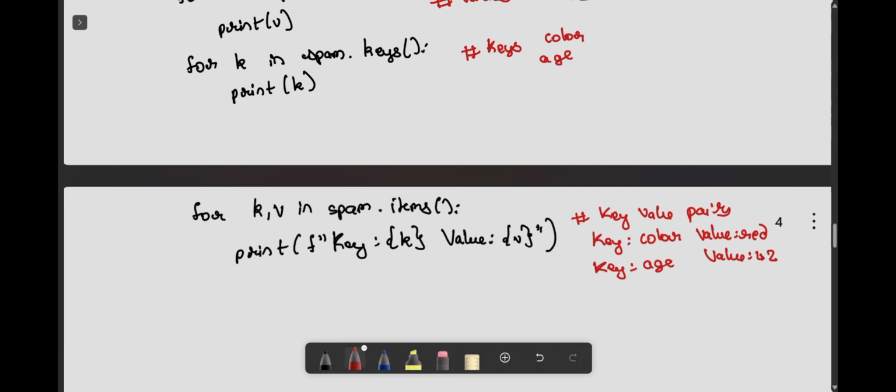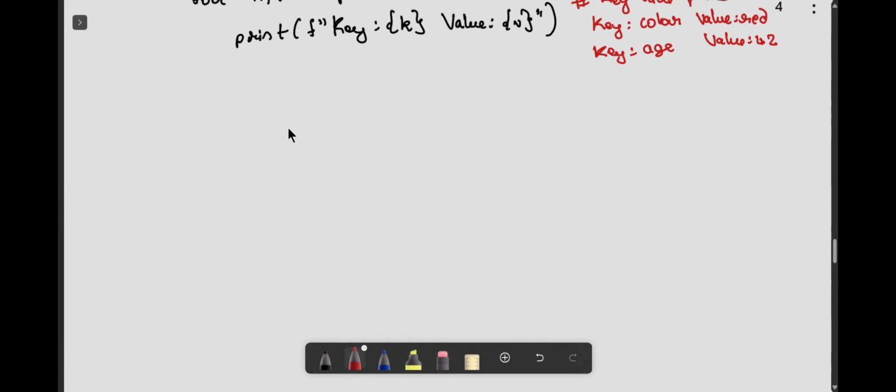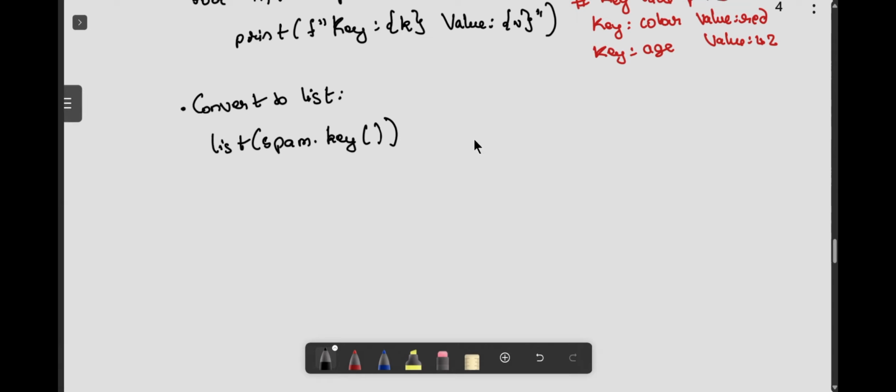You can even convert this to a list just by adding the list function. So you say list(spam.keys()). What will happen here is you'll get the output as color, age.